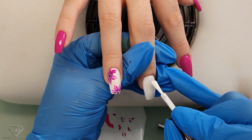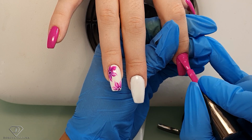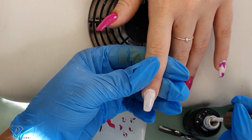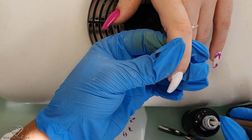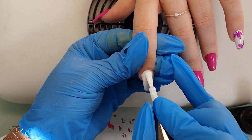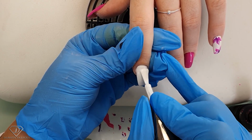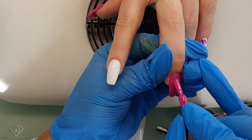So that's the white one. This one actually looks pretty good in one coat. I'm well impressed, but I'm just perfecting the second one. Okay, second coat in there. Oh, the sun is just following me so badly. It's on my hand, reflecting everywhere now. Okay, we've got the white one in, and the Sugar Rush.